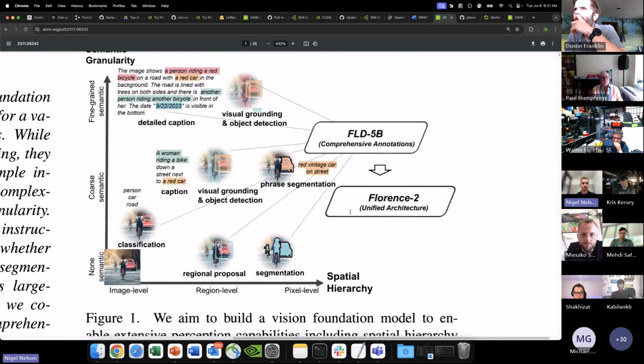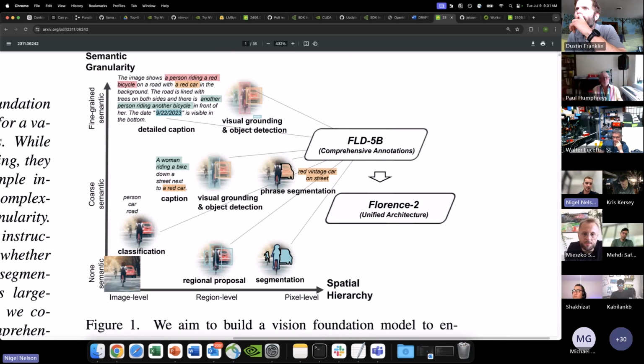Starting at the origin, you have the least amount of semantic understanding and the lowest resolution image understanding, and as you move up semantic, you get base text labels, which is classification, just detecting the objects that are there: person, bike, car. And then you get to caption, where it goes beyond and gets more NLP-like, a natural language sentence describing something understandable about what's going on.